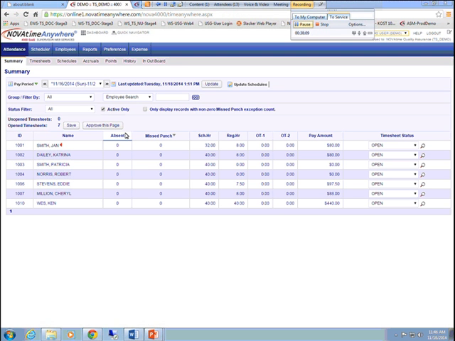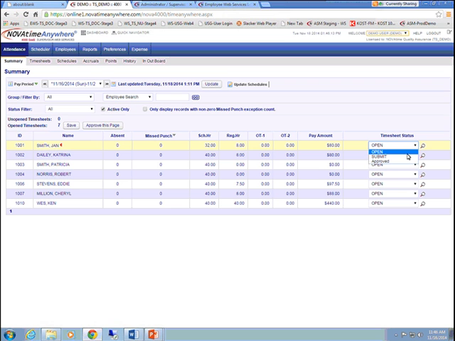Okay? For those of you that have full access to the screen, if you accidentally approve an employee's timesheet and realize you made a mistake, you can actually come back here and reopen that timesheet. So it's already sitting at approved, and as long as you have the ability to do so, and it hasn't gone above your level. Once it's above your level, you can't change this. Only a payroll administrator could. But you can actually, I accidentally approved this one, reopen it, go and make your timesheet change, and then resubmit it again. So that's the basic purpose of this screen. Of course, you've got summaries and other things here that might be informative for you, but that's its main purpose.